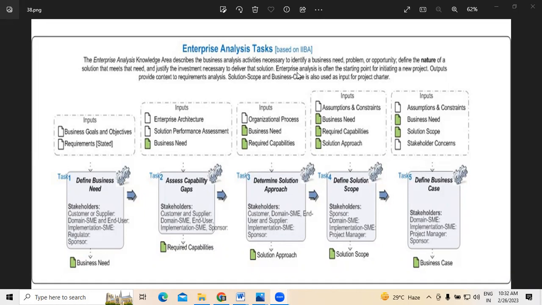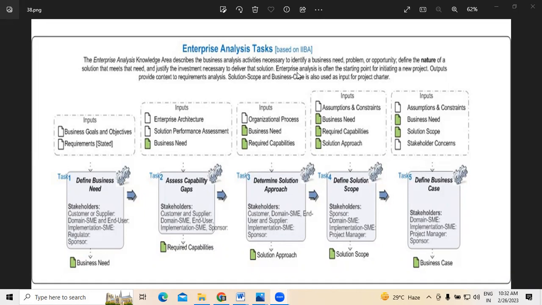What is it that you have identified so far? Because at this stage, normally we come to know some clarity on the solution. Actually, in this enterprise analysis, when you are defining the business need, you come to know what could be the probable solution and everything. We come to know, but we don't get the official confirmation unless you go for solution assessment and validation. There you'll confirm it, right? From there, implementation will take place.